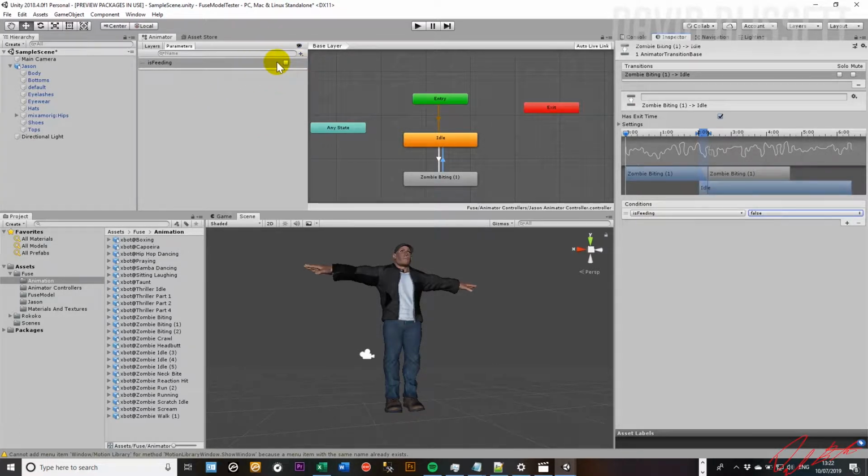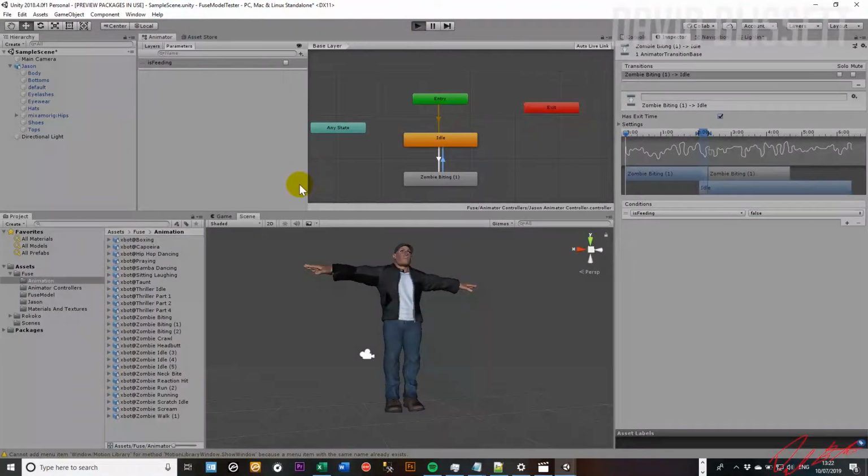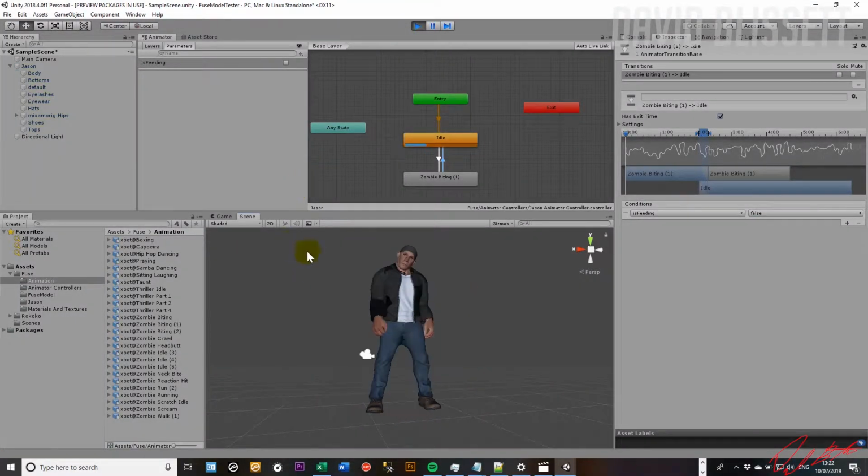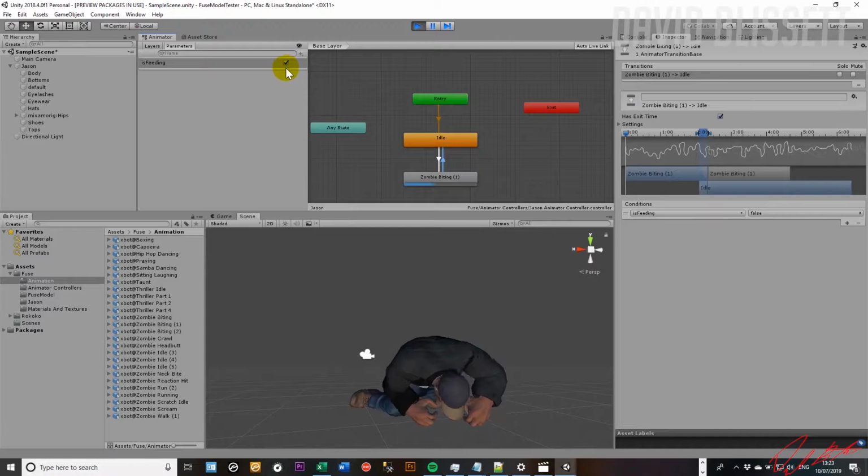So we have the means of being able to play around with this. Now we haven't actually hooked up any controllers, like an Xbox controller or the keyboard, to drive the events. So let's just play the sequence. Here we have the idle sequence running over and over by default. What I want to do now is click on the is feeding flag, and by setting that to true, the character automatically goes into that feeding sequence.